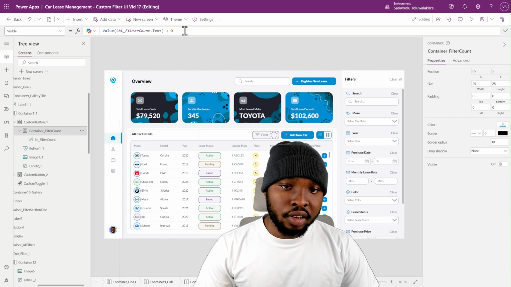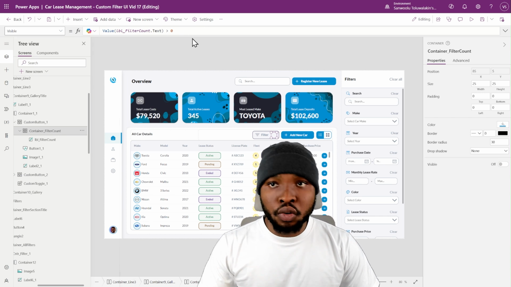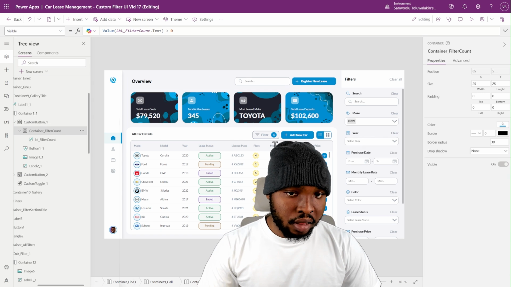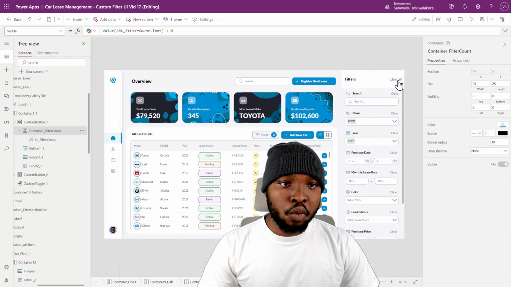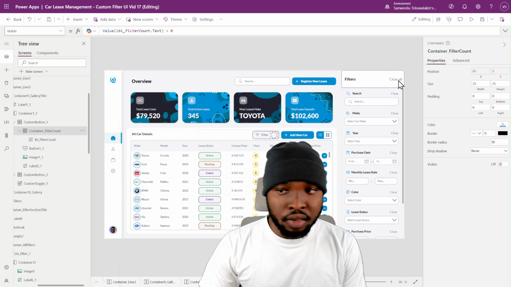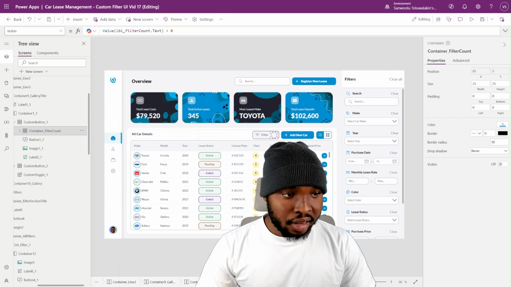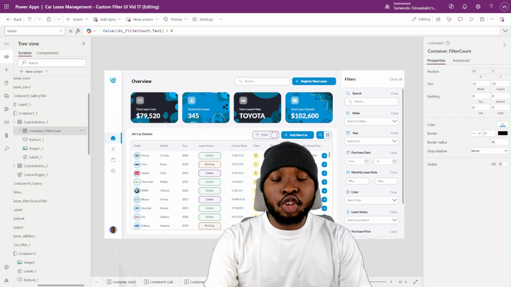So if it is greater than 0, it should then show the text, but if it is equal to 0, it should not show anything. So if we test that out now and we add in a value, you see it becomes visible. If we add in another one, it's still visible, but once we clear it, you see it becomes invisible.